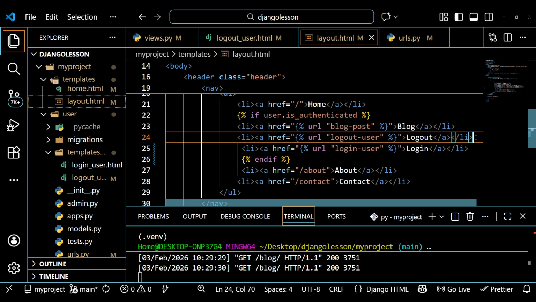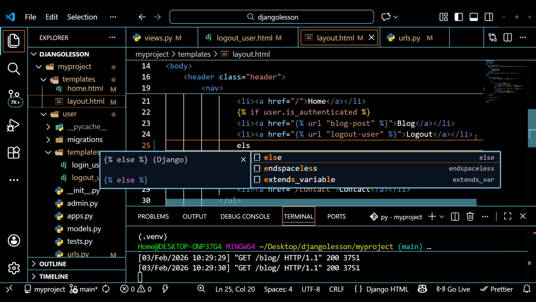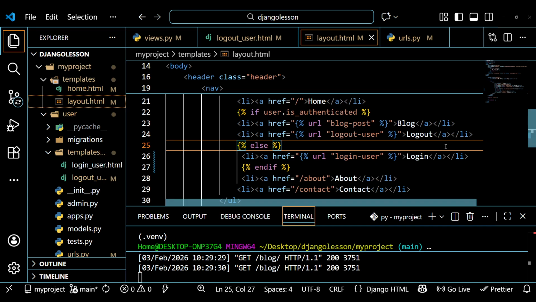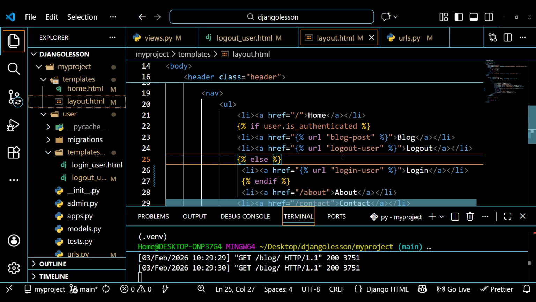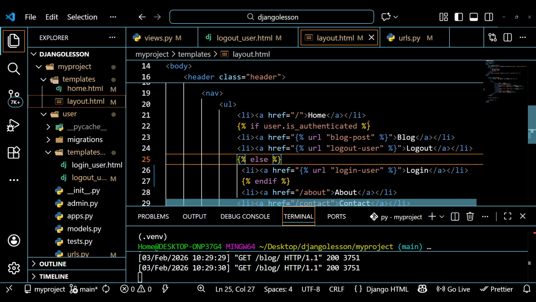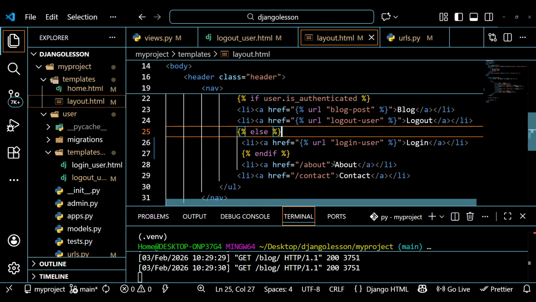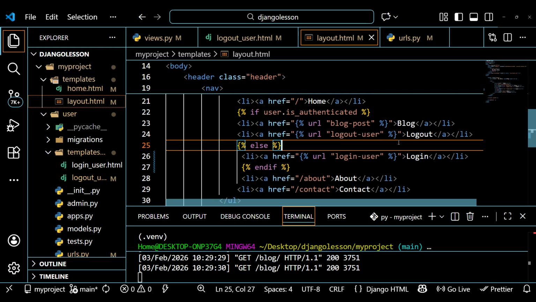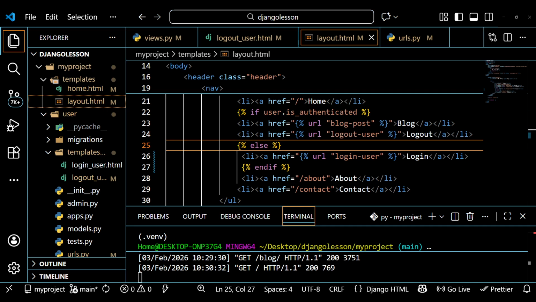Otherwise, else you have to register. So this is how it looks: anyone can view the homepage, about page and contact page, but only people who are registered will view the blog and logout.